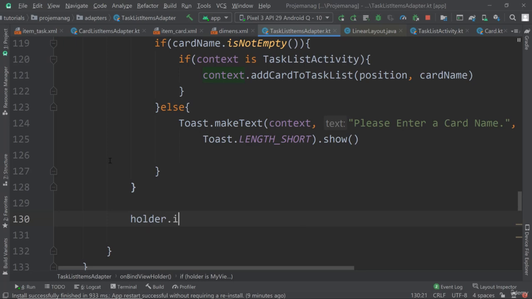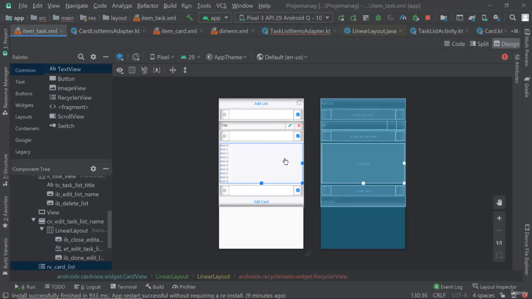So item view dot rv underscore card list dot layout manager. So what is this RV card list? Well, it's this one here, right? So this card list that we have in our item task.